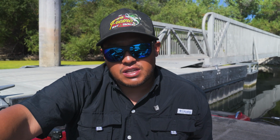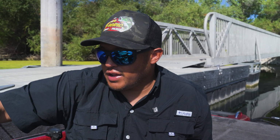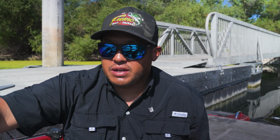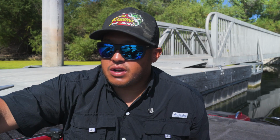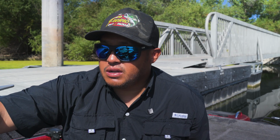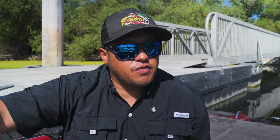We're gonna use our side scan imaging. We have our good old Lowrance HDS9 that's super old, but we're gonna try to make do with the electronics that we have. And then up front, we have another HDS9 with a Garmin as our forward-facing sonar, so we could make accurate casts to each individual fish.